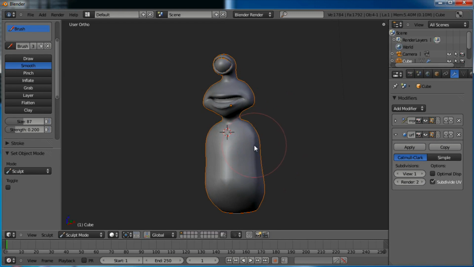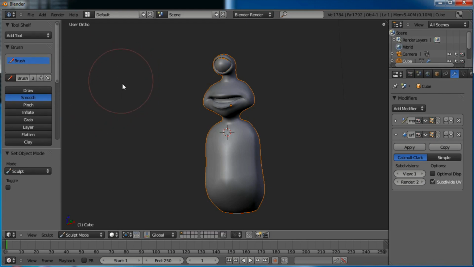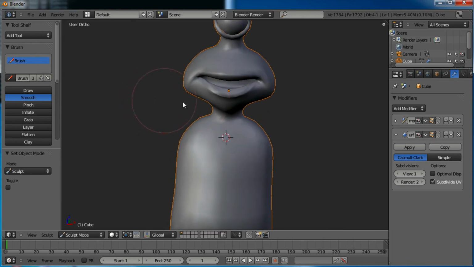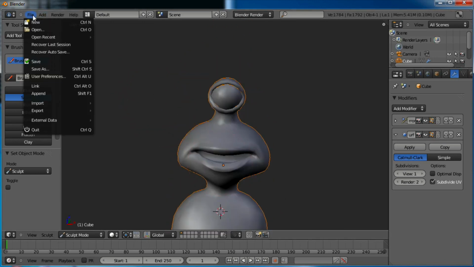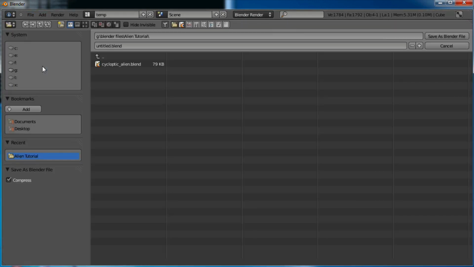And as my 9th grade introduction to keyboarding, that's the computer keyboarding, by the way, not musical keyboard, always said, save often. So that's what I'm going to do. Okay. Go ahead and name him Cycloptic Alien. I worked on this a little bit beforehand, so I already have a file name.